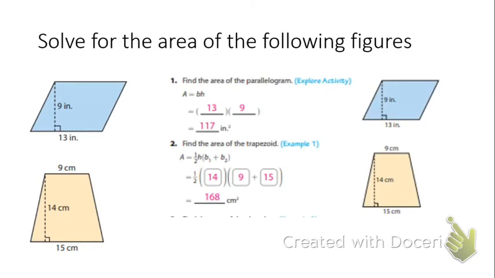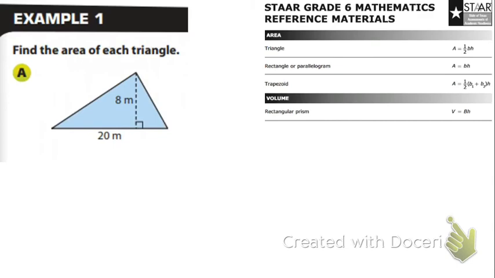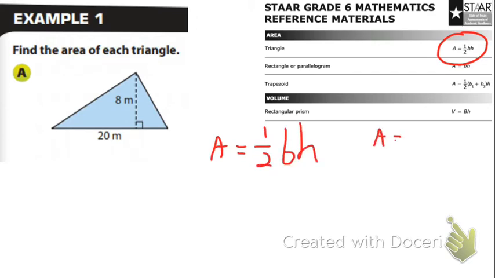So in the textbook, it just helps you go step by step. All right, so next, ladies and gents, we're going to be working with a triangle. Utilizing your reference sheet, you can see that the formula for the area of a triangle is area equals 1/2 of base times height. And please don't forget, your base and your height are always perpendicular. You have to form a 90-degree angle.